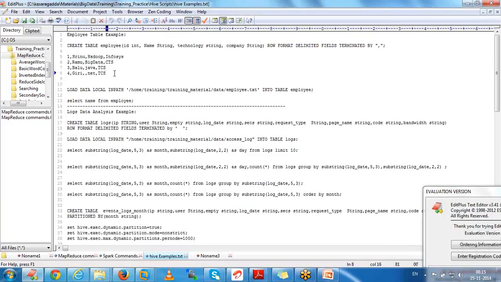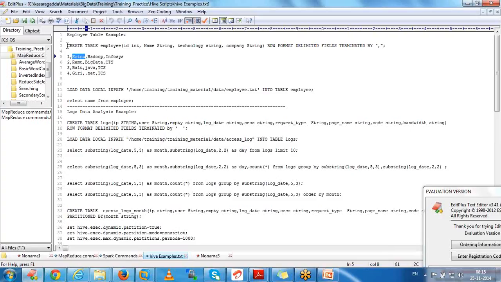This is my input data. So how we can create a table for this data, how we can load this data, how we can write the queries. If you want to get the name, internally how it will be converted as a map to this program, we'll see that.